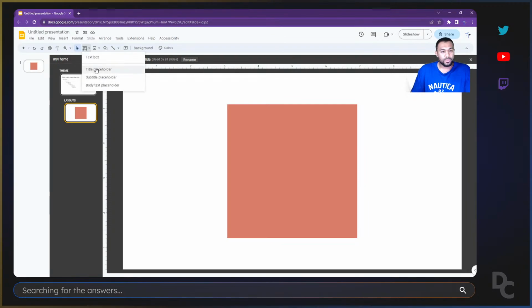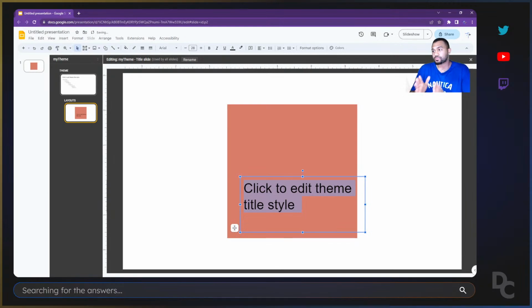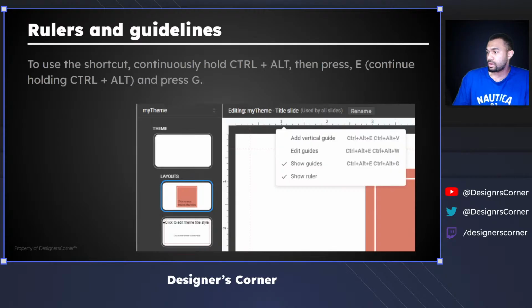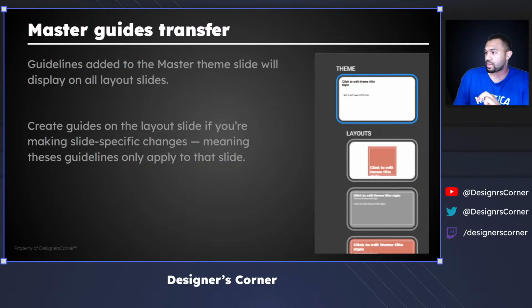First thing we're going to do, I'm going to create a title placeholder, and I'm going to place that right here. So now, let's go back for a minute before we continue, and let's continue looking at the presentation to understand what we're working with here. We'll get into rulers and guides in a second. We already see the rulers along the top edge of the screen, but we'll get into placing them based on the artboard, and we'll get a little more into all of that.